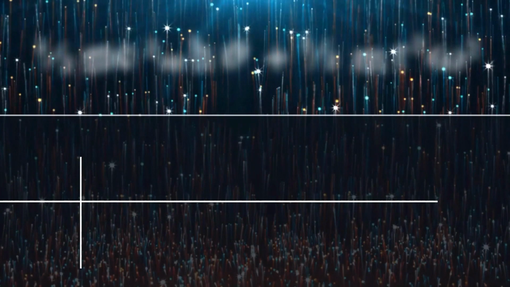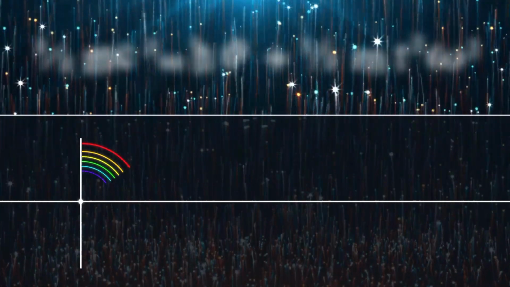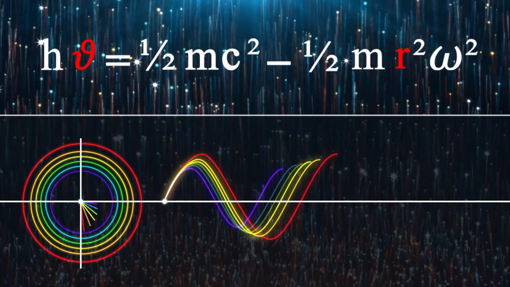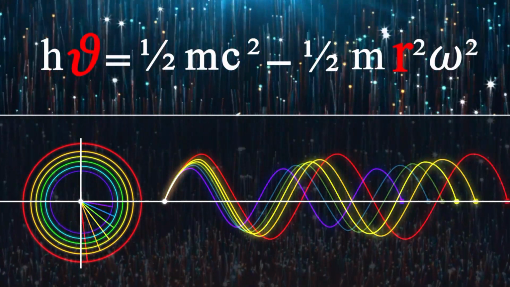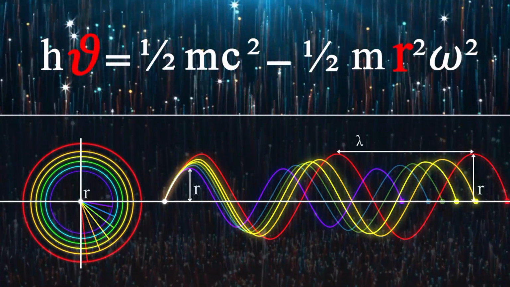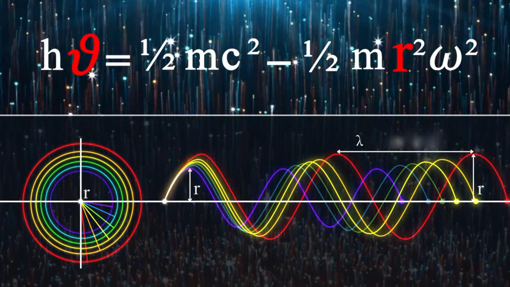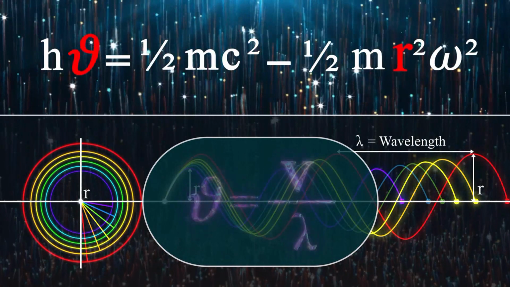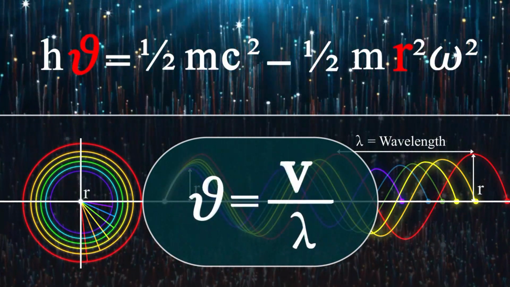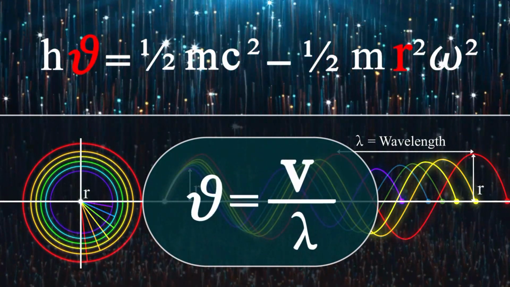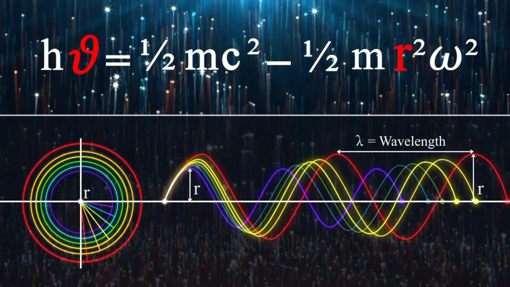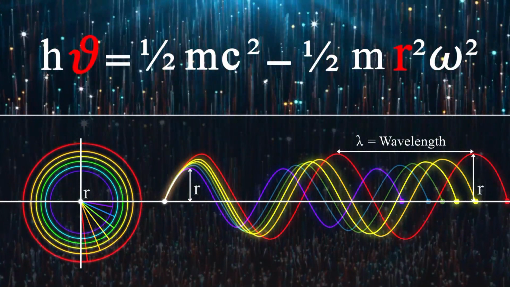The important and interesting point in this new formula for the energy of photon is that the variables are homogeneous. As you know, for a wave with constant velocity, the frequency is directly related to the inverse value of wavelengths. Therefore, the variations of both variables, their rotational radius and the frequency, are the same kind of lengths.